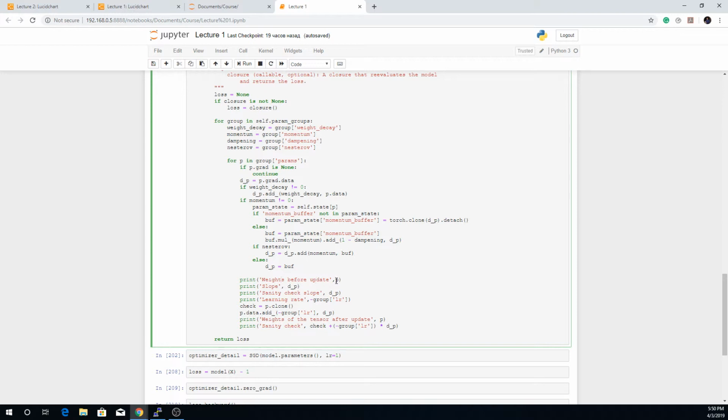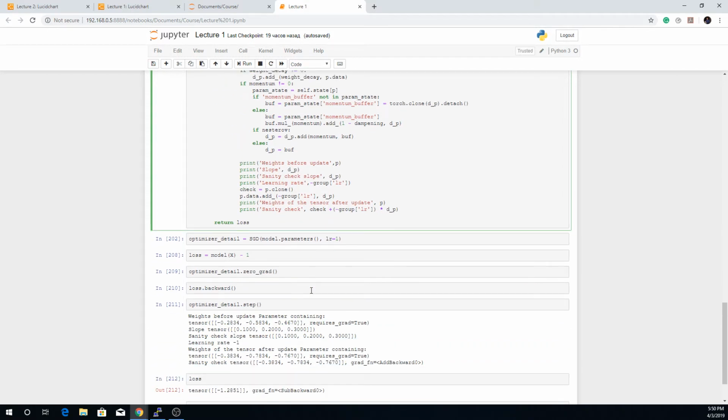So this is the value of the parameter. This is the gradient. I'm checking that it is. I wanted to check the slope, so this is kind of the same as the slope, but anyway.